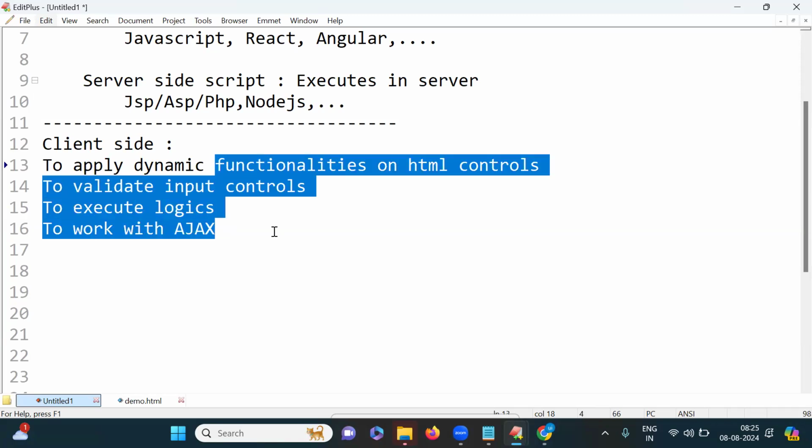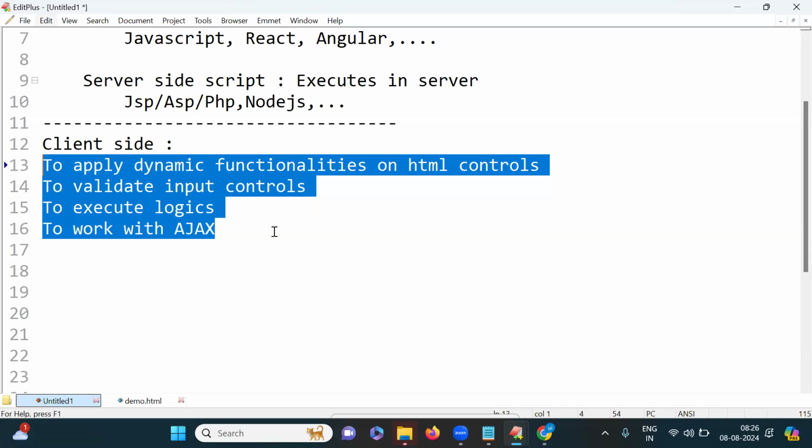In interviews, if anybody asks you what is a client-side script and why we are using client-side scripts, you should give this response. One is to apply dynamic functionalities on HTML controls. Second, to validate input controls. Next, to execute some logic in the browser.